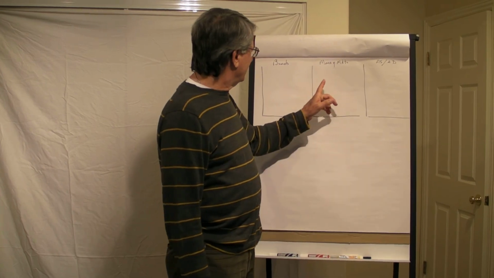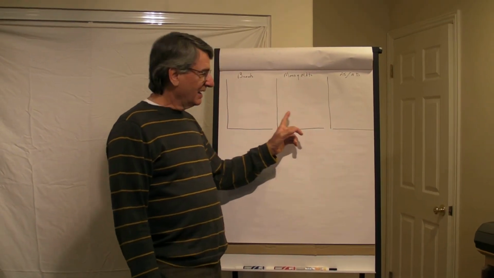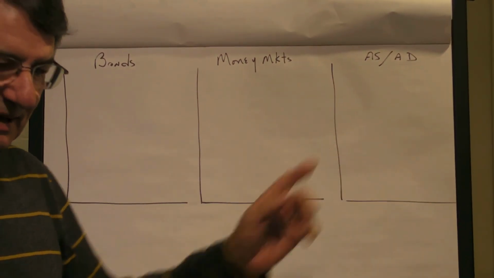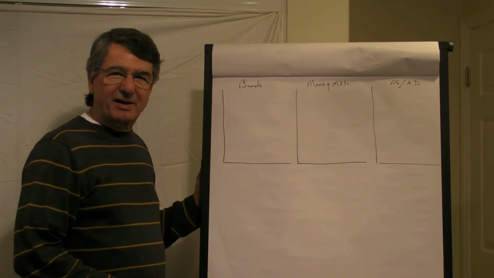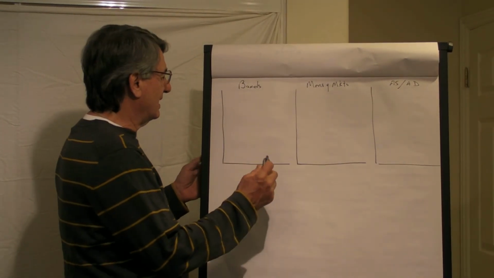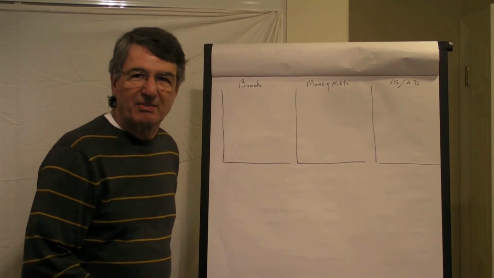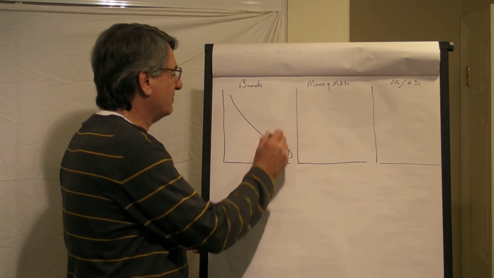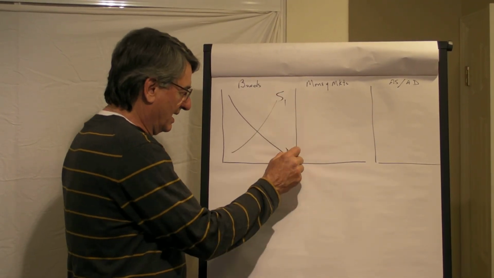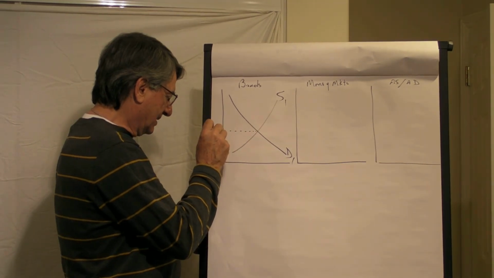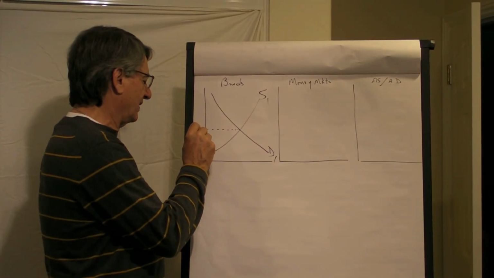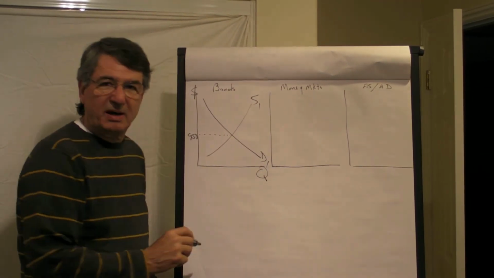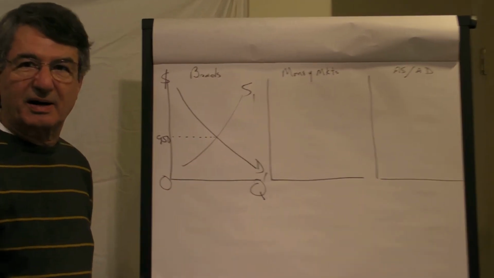Today we're going to talk about the money markets, the bond markets, and their effect on aggregate supply and aggregate demand. So, here are the bond markets. Bonds are basically ways that companies or government agencies borrow money from people. So, there's the demand for these bonds, there's the supply of these bonds, and a price comes out of the bond, say $950. This is the price of the bond. This is the quantity of bonds sold per trading period in our market.